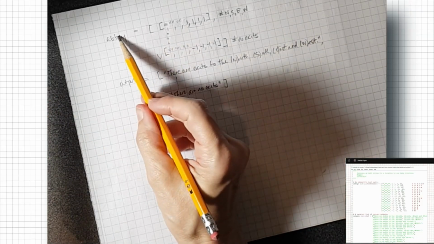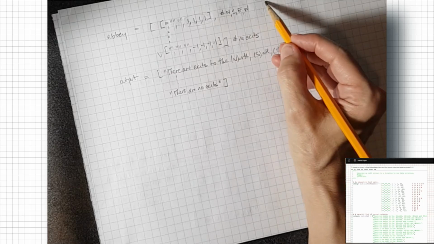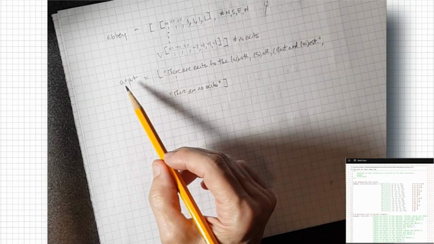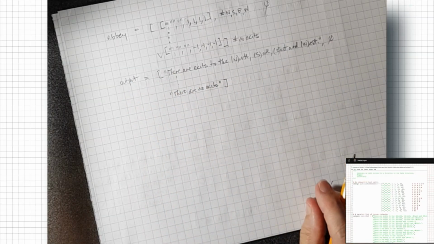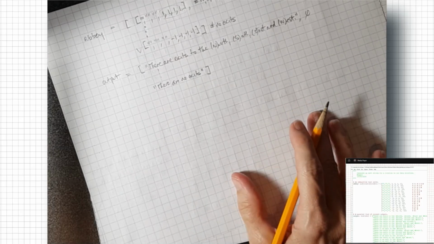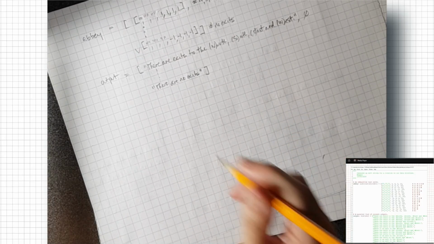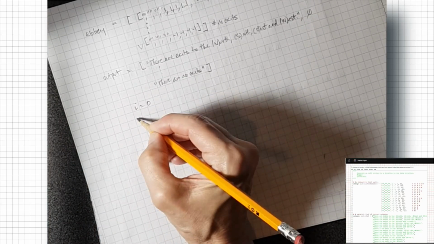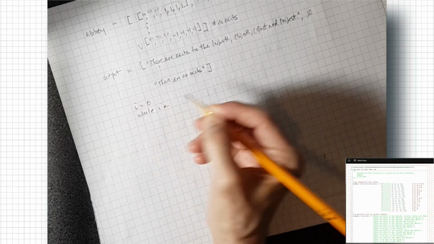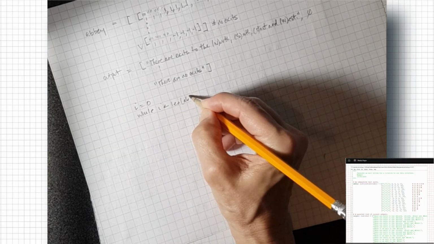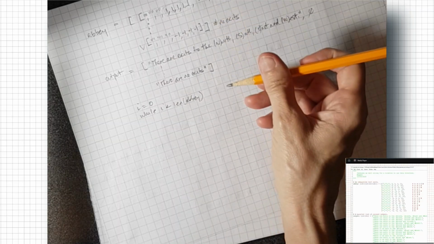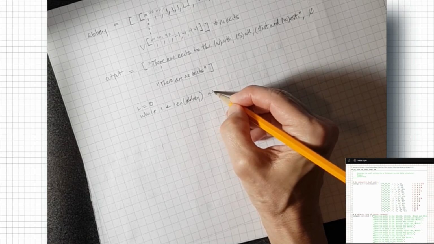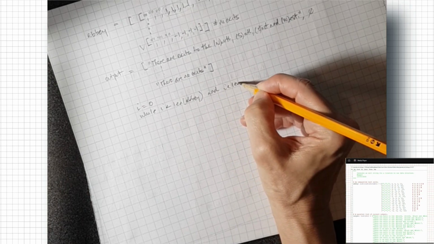So the element at index 0 in abbey is the test case with the expected output of the element at index 0 in output. So they're parallel. Now I used a while loop. Maybe I haven't done for loops yet in this video series. I don't know. So we would set i equal to 0 while i is less than the length of abbey. If we want to be really careful, if we're writing defensive code and we're afraid that we made a mistake and they're not the same length, we could also do and i less than len output.